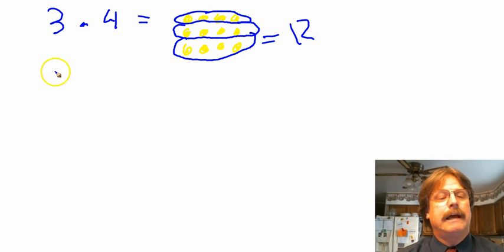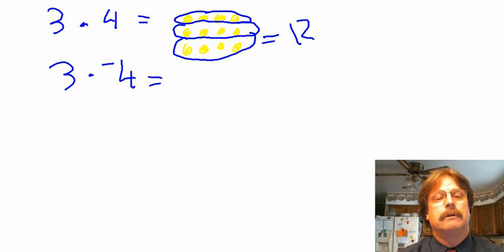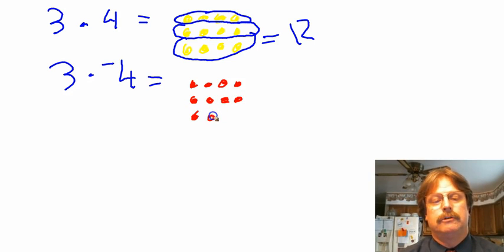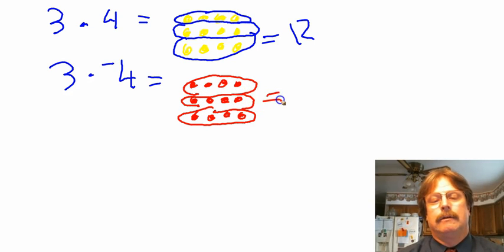All right. So then the next one is going to be 3 groups times a -4. We're going to use a red chip because that represents our negative. So 1, 2, 3, 4. That's one group. 1, 2, 3, 4. That's my second group. 1, 2, 3, 4. So that's my third group. So just highlight those: 1, 2, 3. And since we have 12 items and they're all negative, that's going to be a -12.